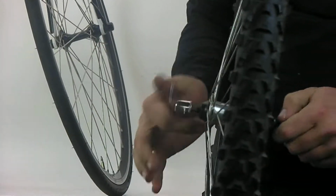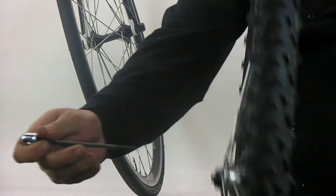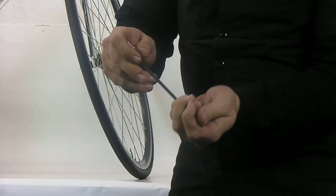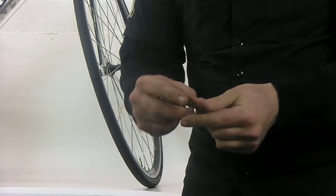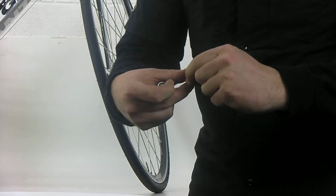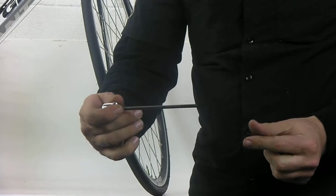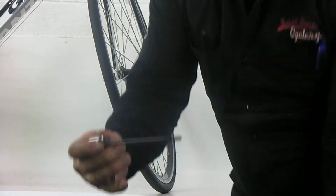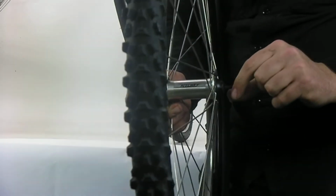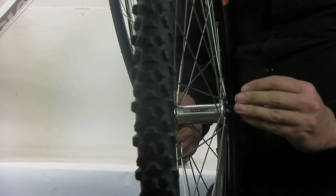The quick release consists of a couple different things. The quick release skewer slides through the axle of the bike, and basically you have the skewer, you have two little springs, and then you have this nut that goes on the end of the skewer. The springs go big side toward the outsides, and if you put these on backwards, the whole thing can get jammed up. One goes on one side, it slides through the axle like so, and the other one goes on the other side, and then the end cap nut just threads onto that.